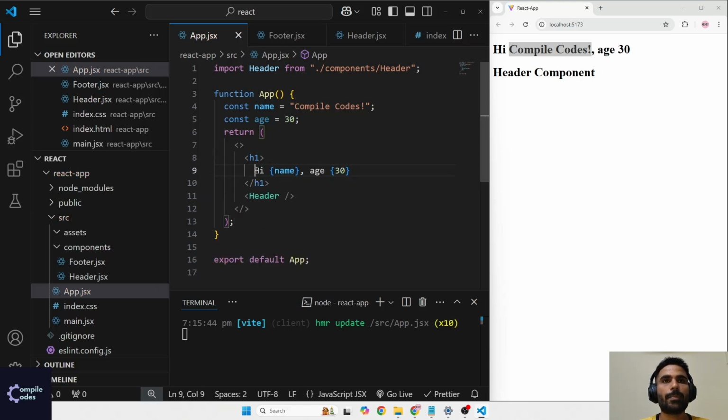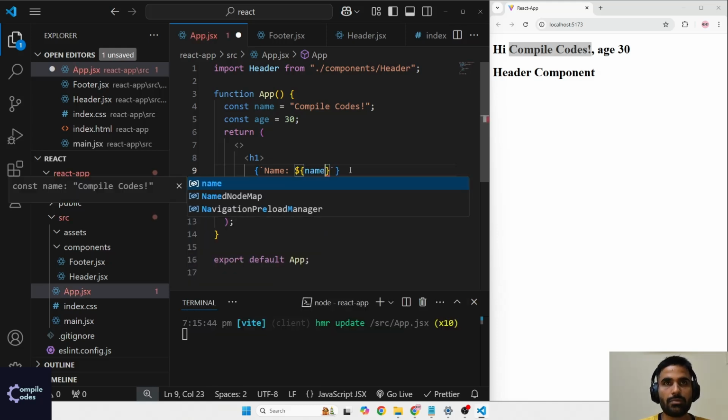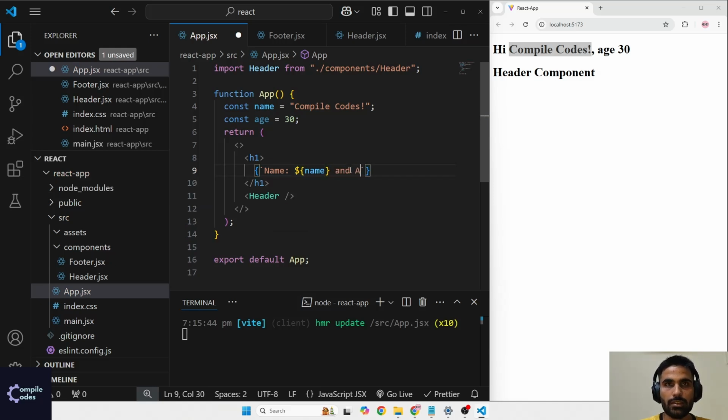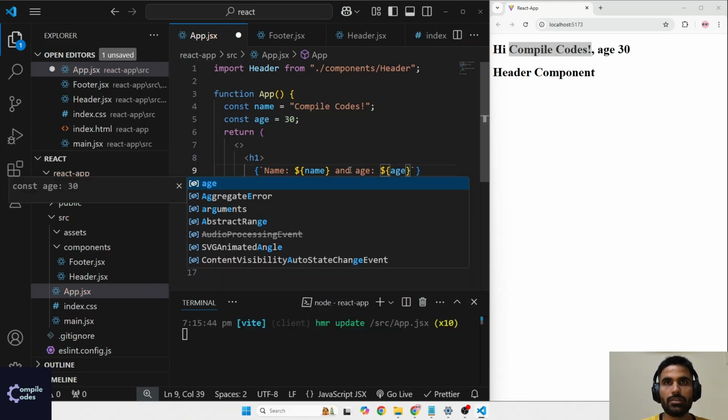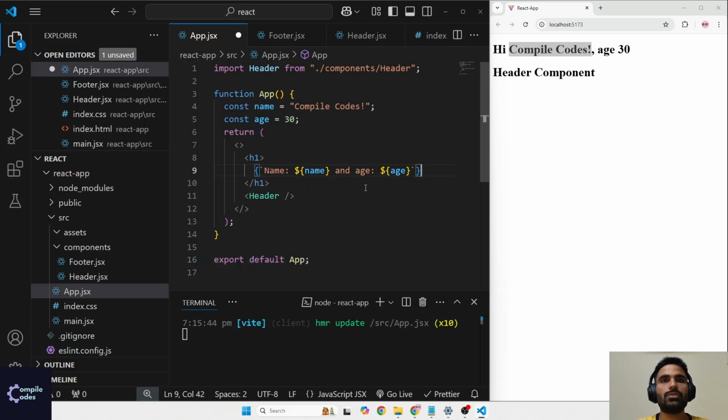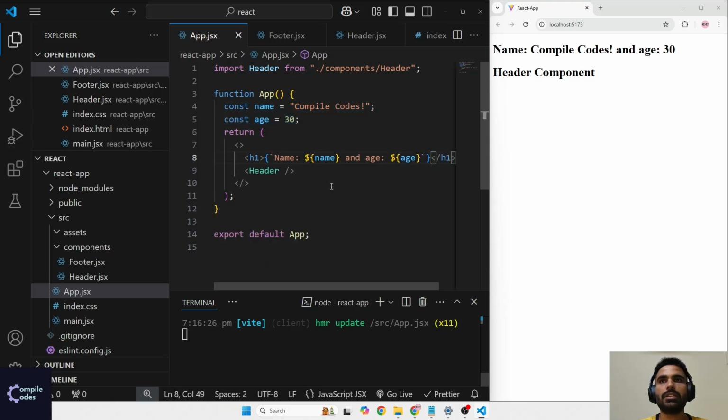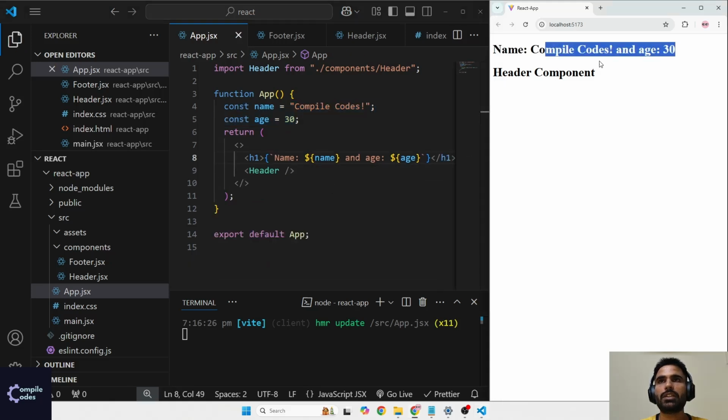You can also have this entire thing in backticks and have name, dollar curly braces, and you can mention the property, and age is dollar curly braces age. Okay, this is how you can use the JavaScript variables inside the return statement. If you save this, you can see name, compile codes, and age 30.